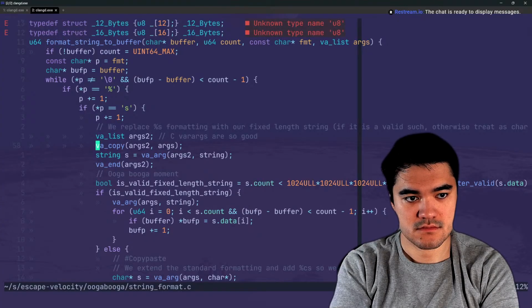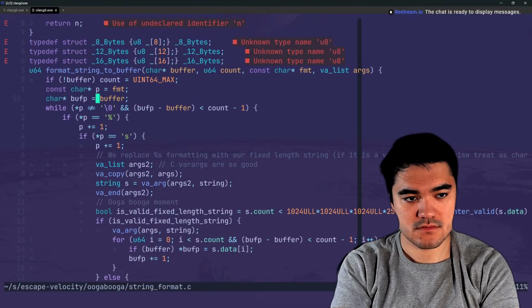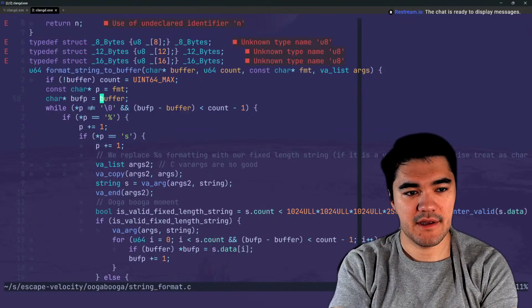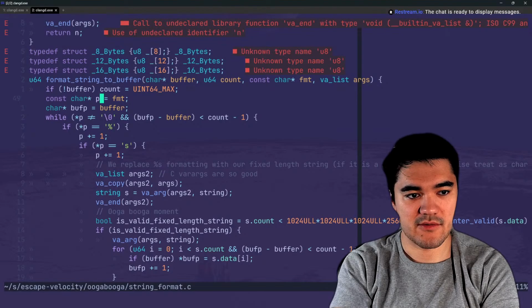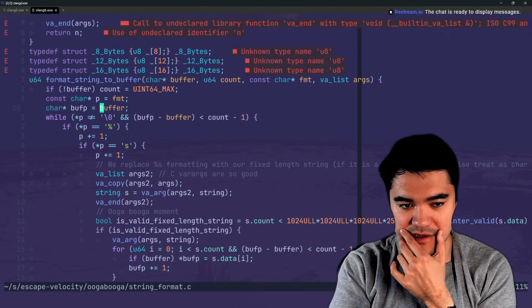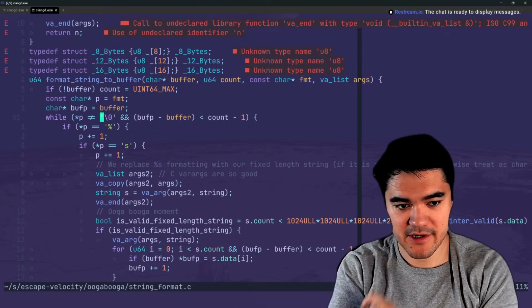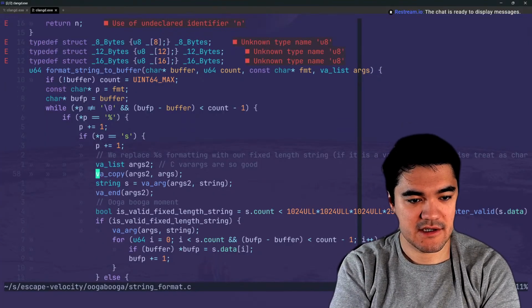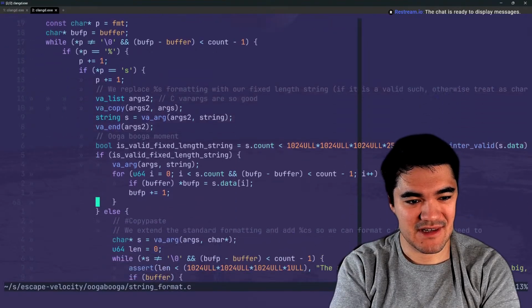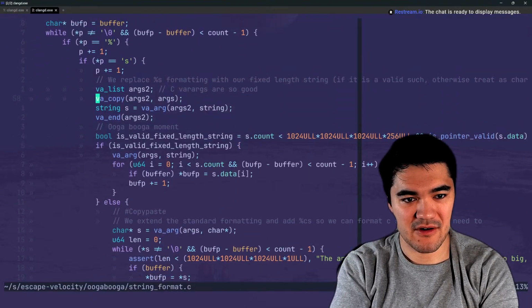Or I guess this isn't a copy, right? This is just another part. Okay, so actually, let's really read. So there's no copies here. This says copy, right? I haven't used these variable arg, these VA things before.